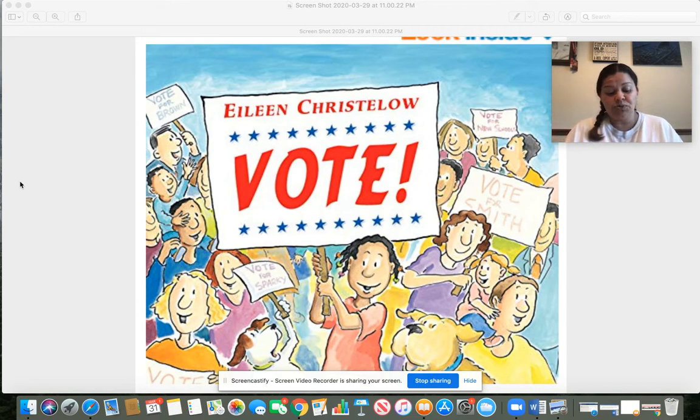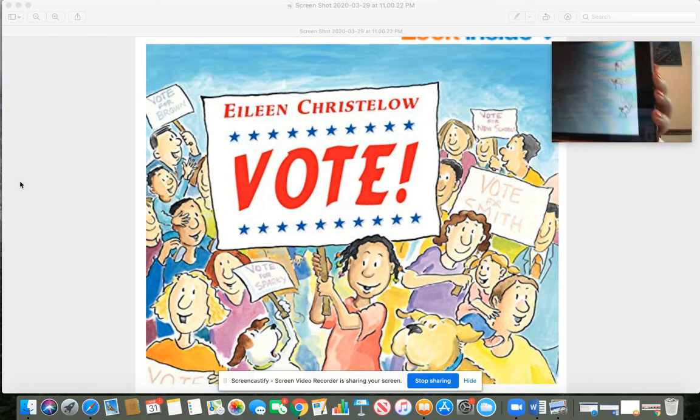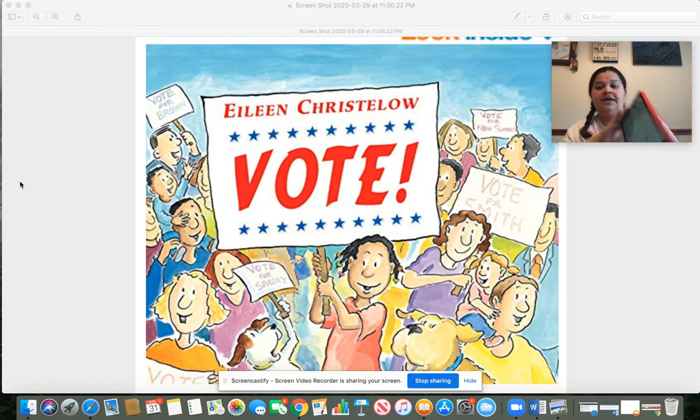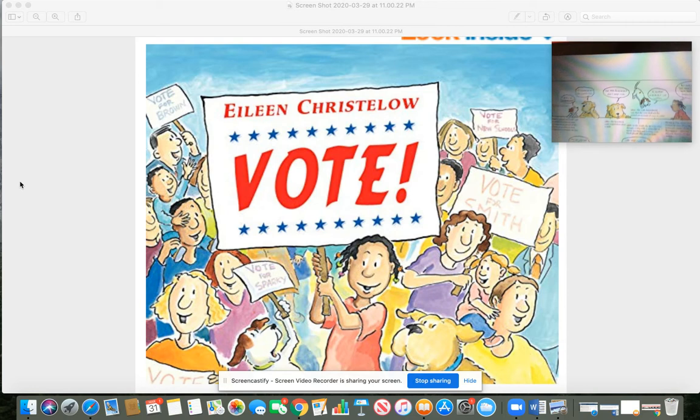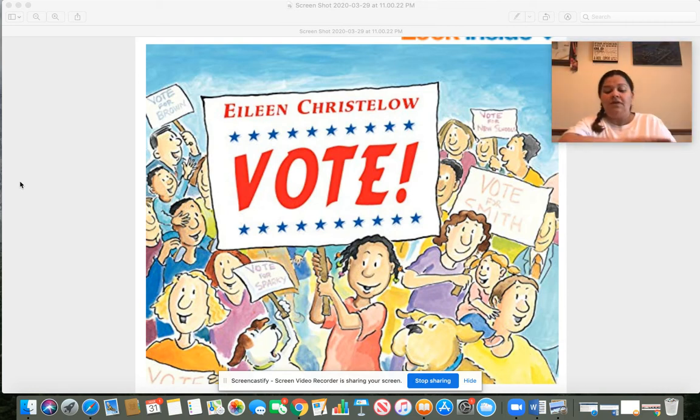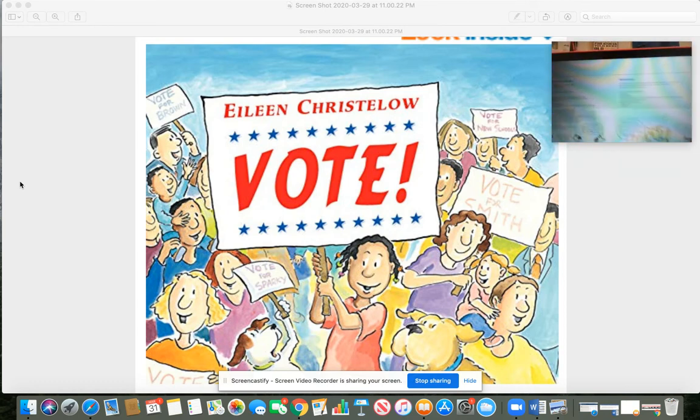If I was unsure of what vocabulary words to use, in the back of the book as well there are some vocabulary words that I may use. So I would make sure to go over all these. And then also in the book is a timeline of what the book was about. And on the last couple of pages are more facts about political parties and also resources. So I liked that as well, to have this as a good resource in my classroom for my students.